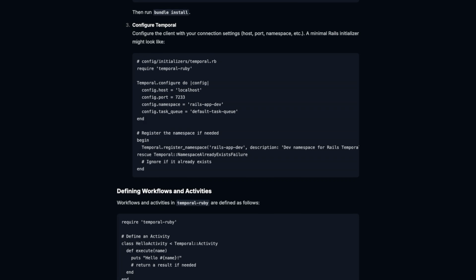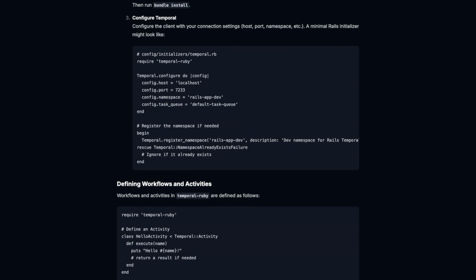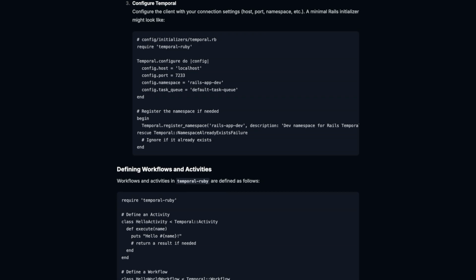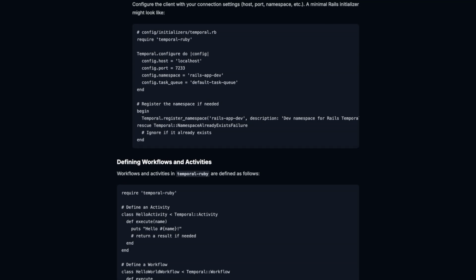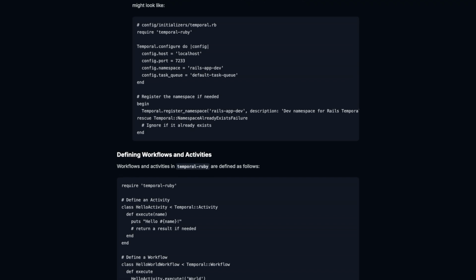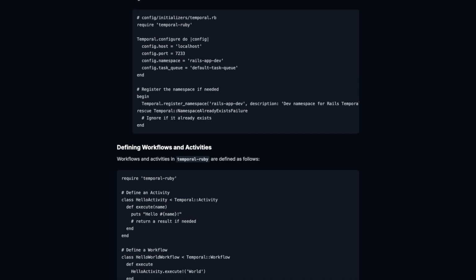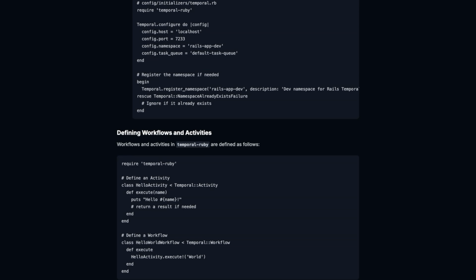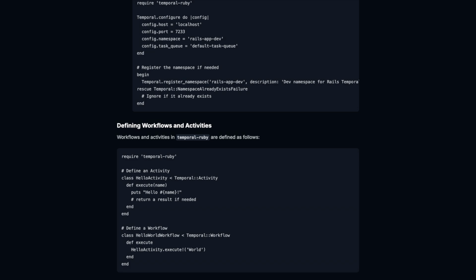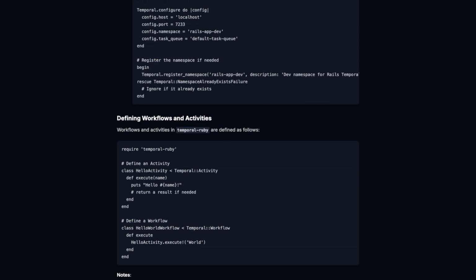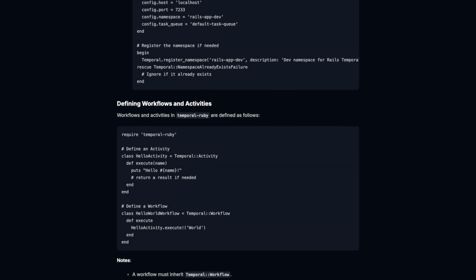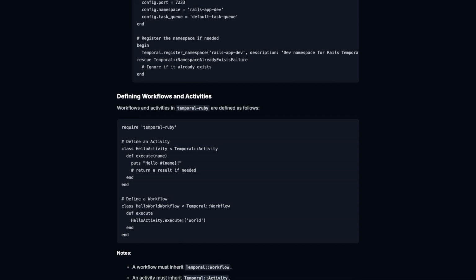Okay, briefly. Language support. Sidekiq is Ruby, right? What about Temporal? Yep, Sidekiq is pure Ruby, deep in the Rails world. Temporal, though, is built to be polyglot. The server doesn't care about the language. Yeah, there are official SDKs for Go, Java, Python, TypeScript, .NET, lots of stuff. And for Ruby, there's the community temporal-ruby SDK the article uses, plus an official Ruby SDK that's being actively developed now. So it plays well with others. Definitely. Big plus if your company uses multiple languages or might in the future.